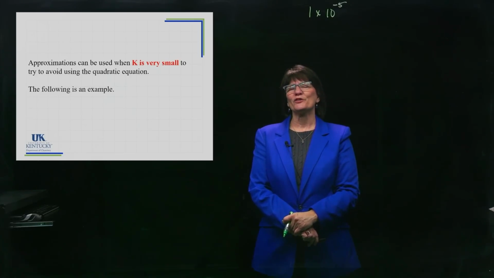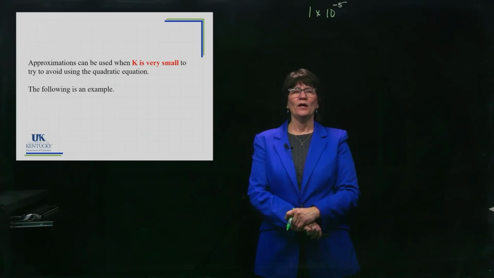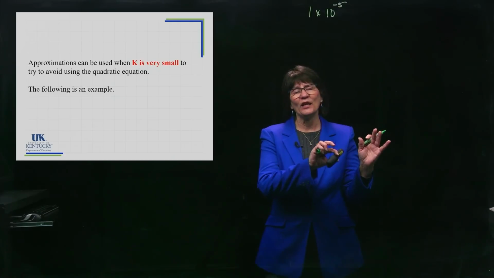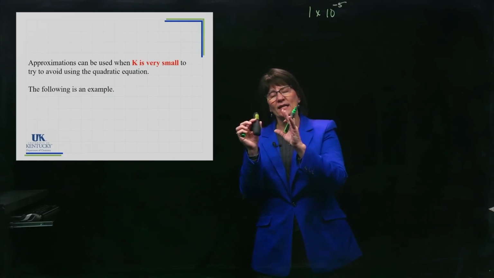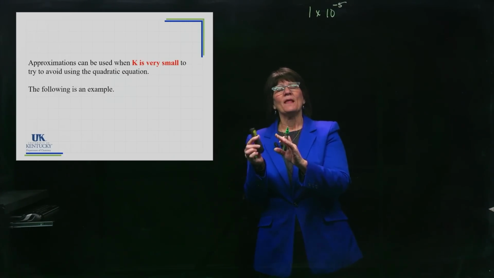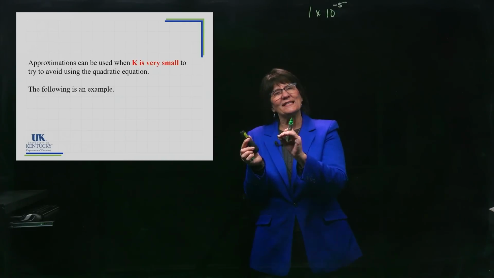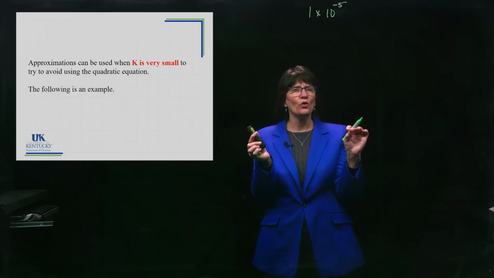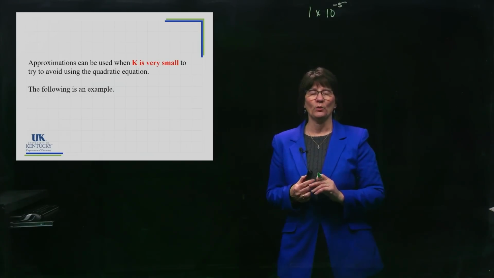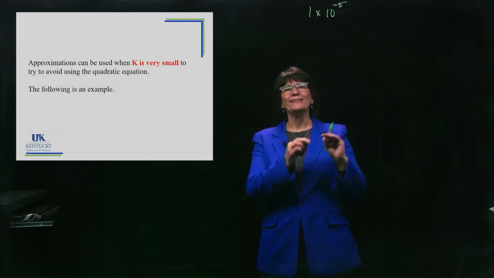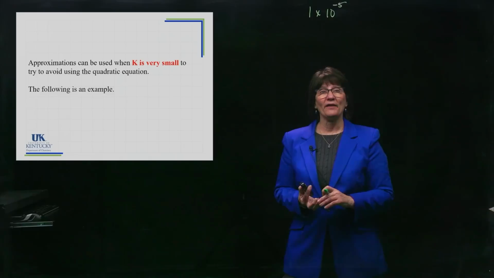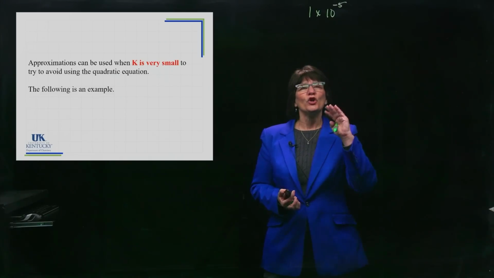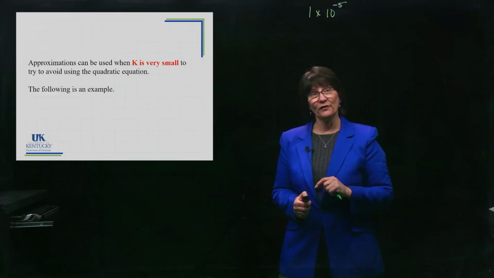Let's just think about what a small K tells you. A small K tells you that equilibrium lies far to the left, and that you have a lot more reactants. If you started with all reactants, it wouldn't proceed very much towards products in order to reach equilibrium. There are far fewer products than there are reactants. That's what we learned about the magnitude of K. So we're going to use that information to solve some problems.